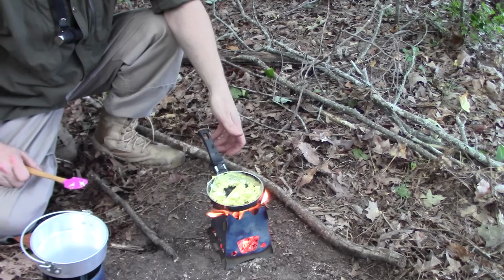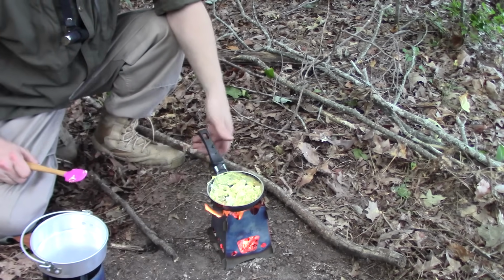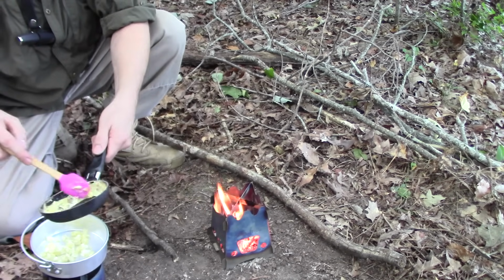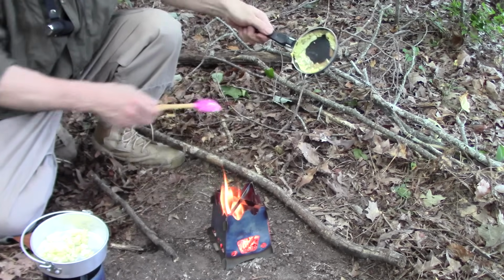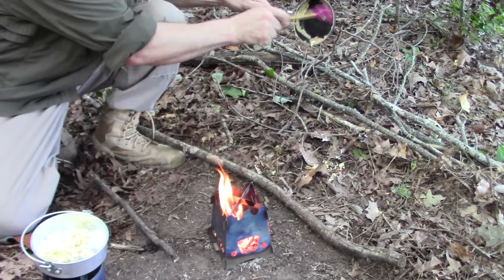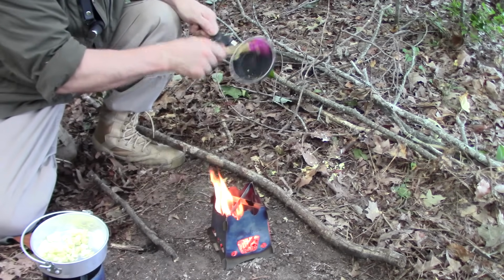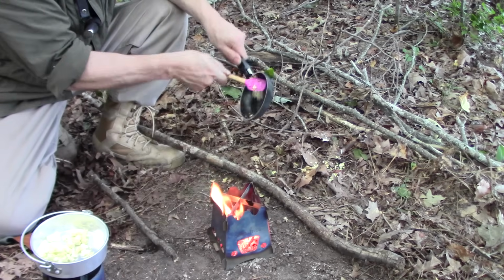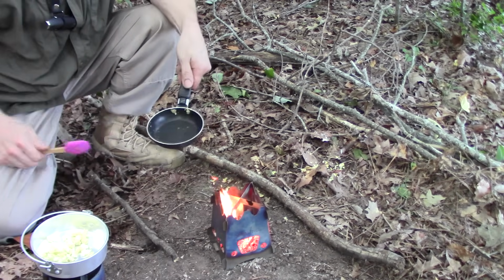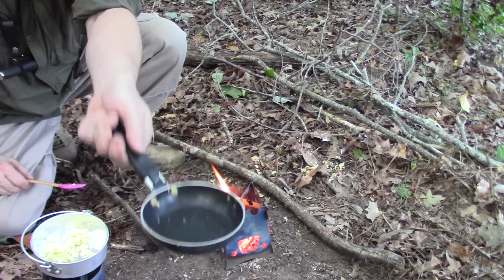I think that might be plenty cooked enough for me. Yeah, that on the sides right there. I'm going to try a little bit different on the next one. So let's dump that in there. Alright, now see all that brown stuck on the sides? See if we can scrape it out. It's slowly coming undone. That fire's dying down. Somebody told me one time that you can put water in here while it's still hot and it shocks it. But I don't know if it's good for the coating or not. Look at that. It's good enough for me.